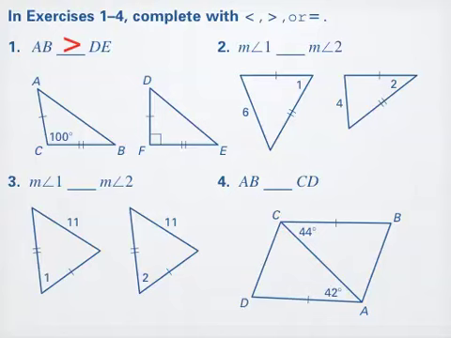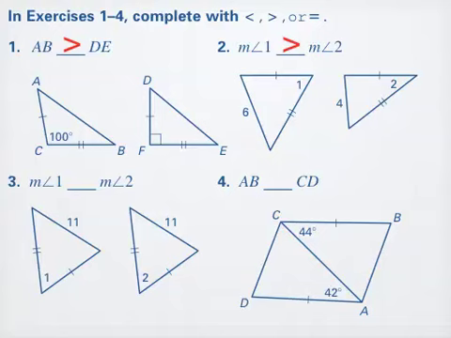If you look at the second example, number 2, we're trying to compare the measure of angle 1 and the measure of angle 2. Again, if you look at the two triangles that were provided, notice that angle 1 and angle 2 are the included angles between two congruent sides of two triangles. So angle 1 and angle 2 would be the included angle. Angle 1 is opposite a side that measures 6, and angle 2 is opposite a side that measures 4. Remember that the angle opposite the larger side has to be the larger angle. So in this case, the measure of angle 1 is greater than the measure of angle 2.